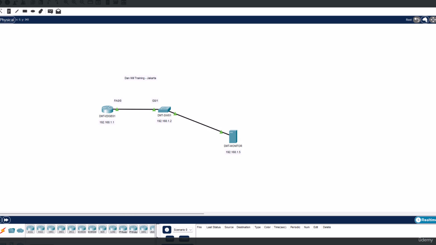Hey and welcome back. In this lecture, we're going to be exploring Netflow, which is a powerful network monitoring and traffic analysis protocol used to gather detailed information about network traffic over your network. We're going to discuss its benefits, the configuration steps, and a practical demonstration in Cisco Packet Tracer. Let's go ahead and dive in.